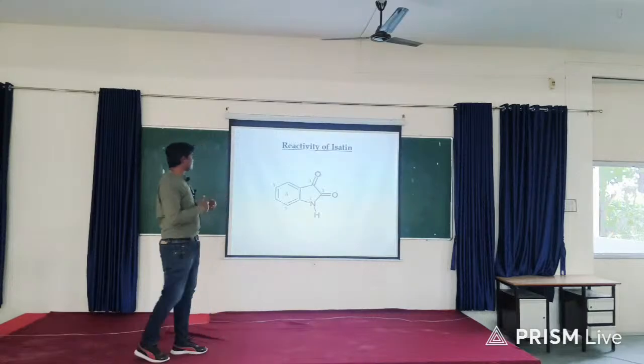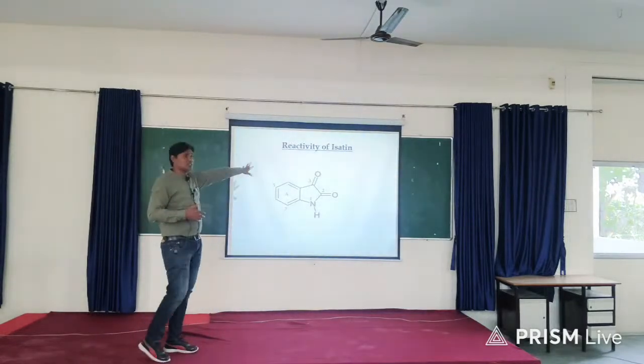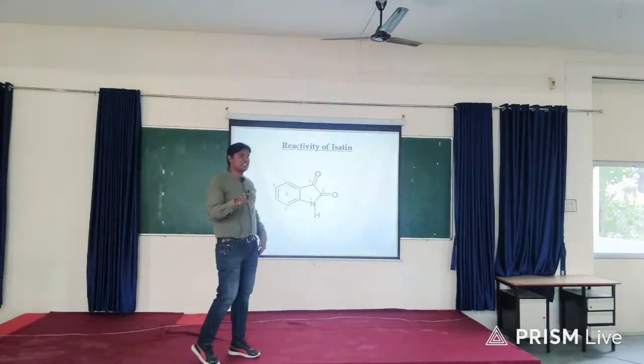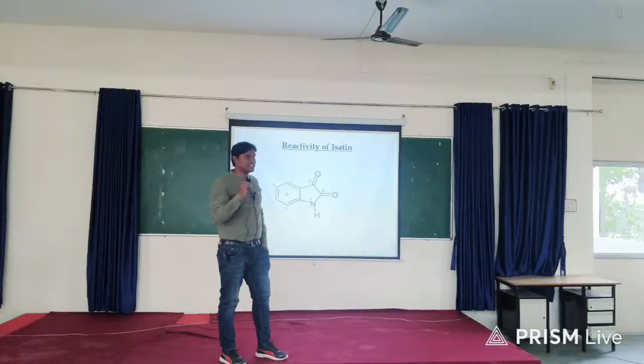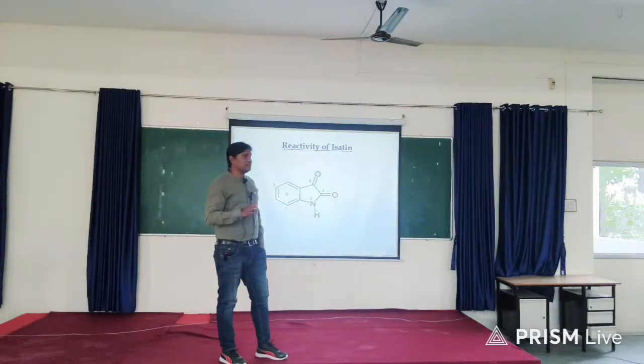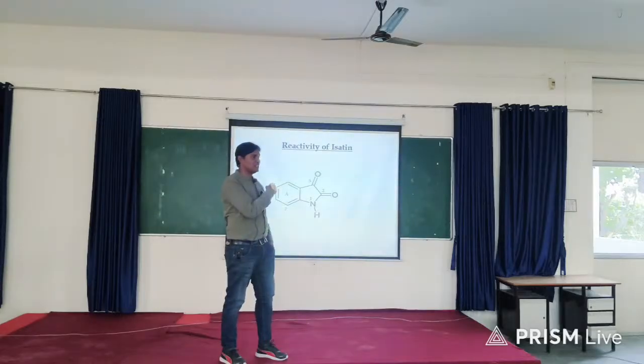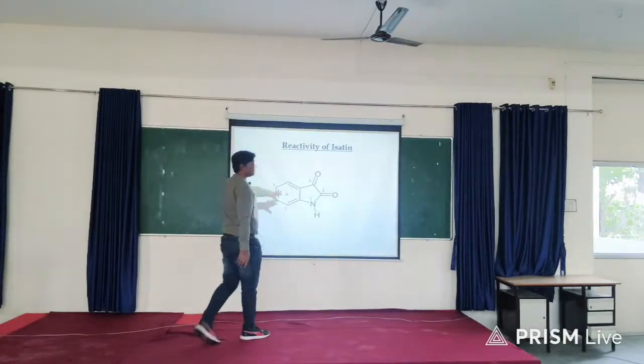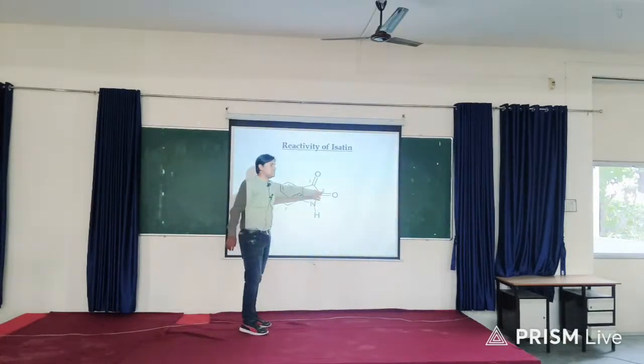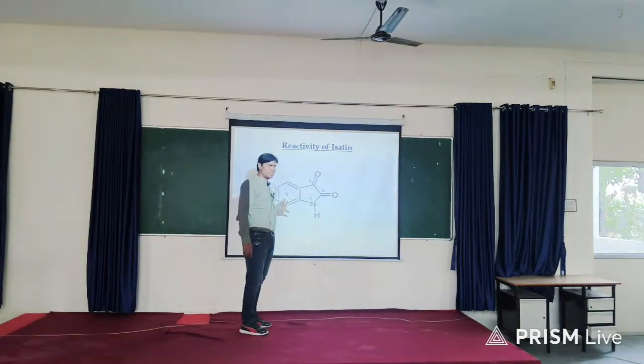So next, reactivity of isatin. Whatever nucleus you take, you should present its reactivity, right? That is, where exactly the reactions take place on that particular nucleus. So here we have three different sites. This is one site, and an aromatic site. All these sites are accessible. All these sites can be substituted, but the conditions actually vary. If you change the reagents, then the kind of substitution is going to change.